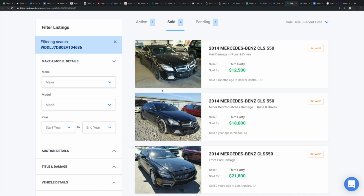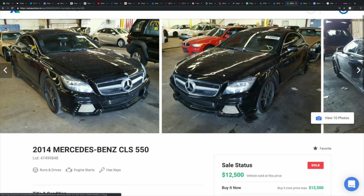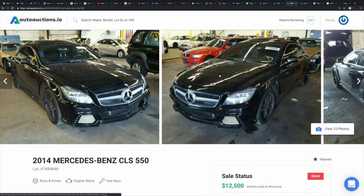And now, here we go, 6 months ago in Denver, Colorado, it really baffles me as to why this car is just bound. Oh, hail, it got hit again. The poor car got hit again. So this, I can tell you for sure, the car was put back together, absolutely. The car was rebuilt, and here in Denver, not too long ago, they had a really bad hailstorm, and it got totaled out by the insurance from the hailstorm.